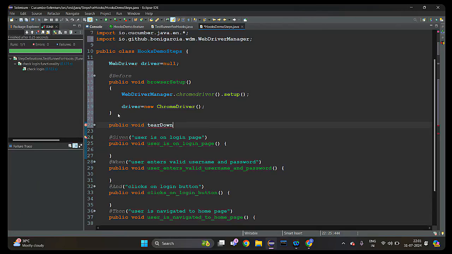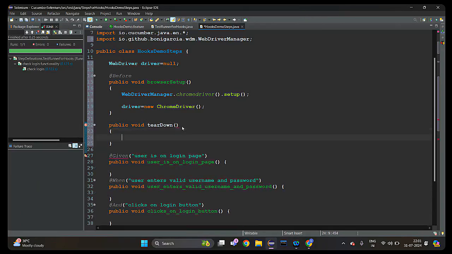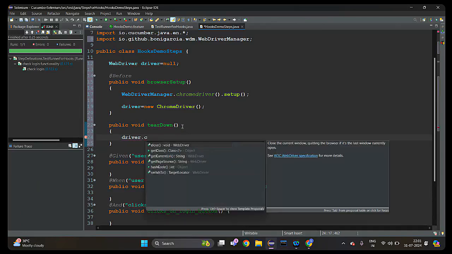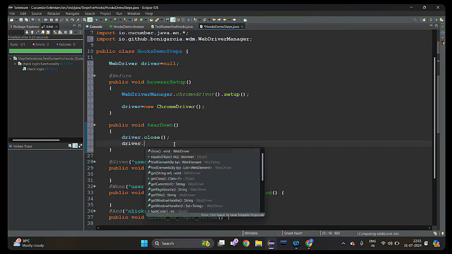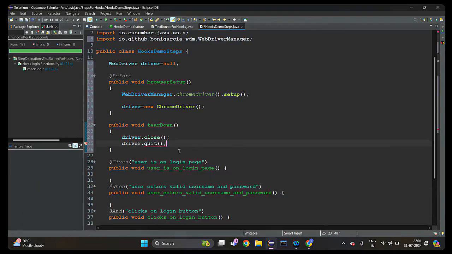Alright, tear down. That is used to close the driver. Okay, driver dot close and driver dot quit, we can say both.